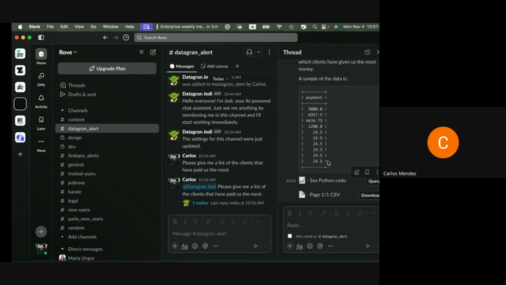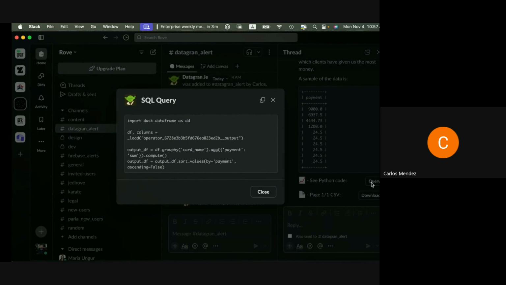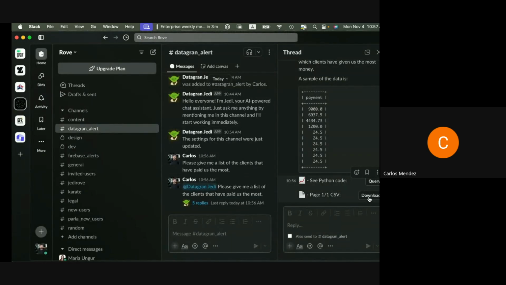This looks great. Now, I can also query my code and just download my CSV. Now, I don't only want the payment column. I also want the name of the client. That's great. Sorry, Datagran Jedi. That's great.